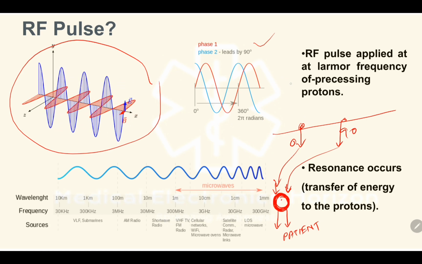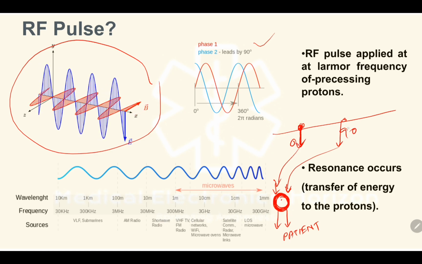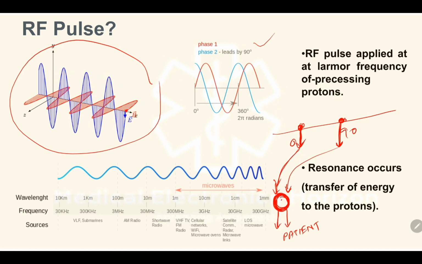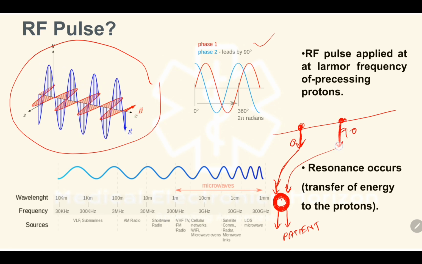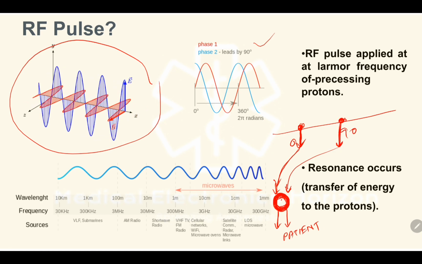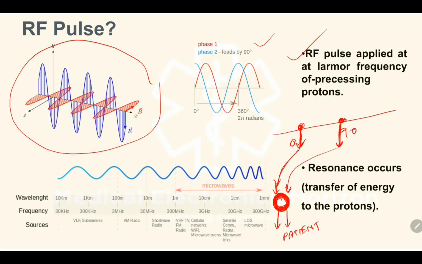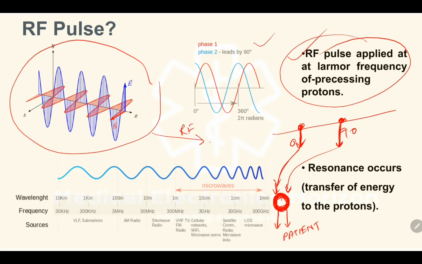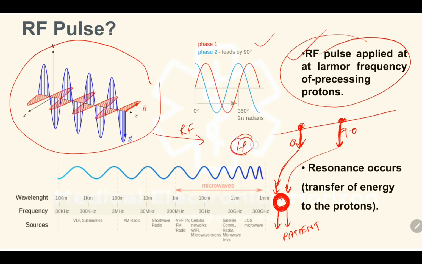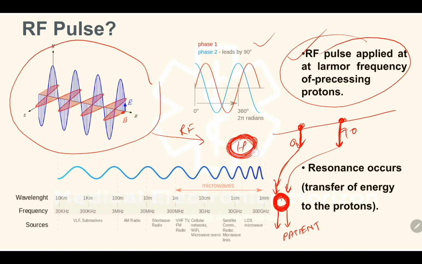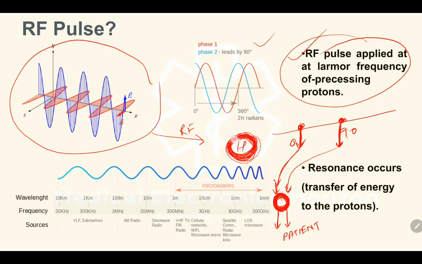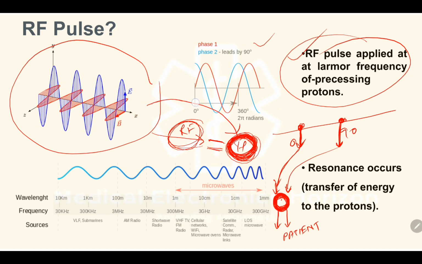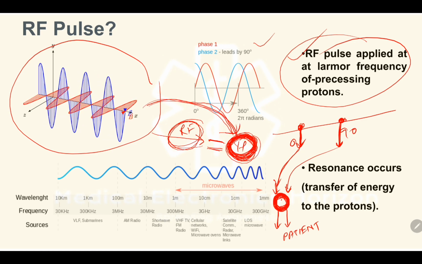And this is your RF energy channel, with a 0 degree transmission channel and a 90 degree transmission channel. These two are transferred through the body coil to the patient. Understood? So it's clear: the RF pulse is applied at the Larmor frequency, as I explained earlier. Whatever RF we are applying should be the same frequency as the hydrogen precession, meaning the speed with which hydrogen is dancing, precessing, should be the same as this applied RF. Then resonance will take place and energy transfer will happen. So this RF would be capable of transferring more energy to the patient body.